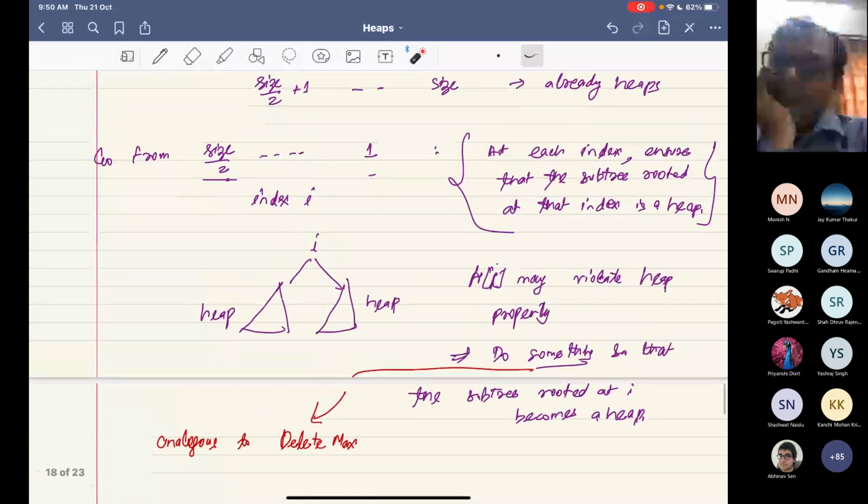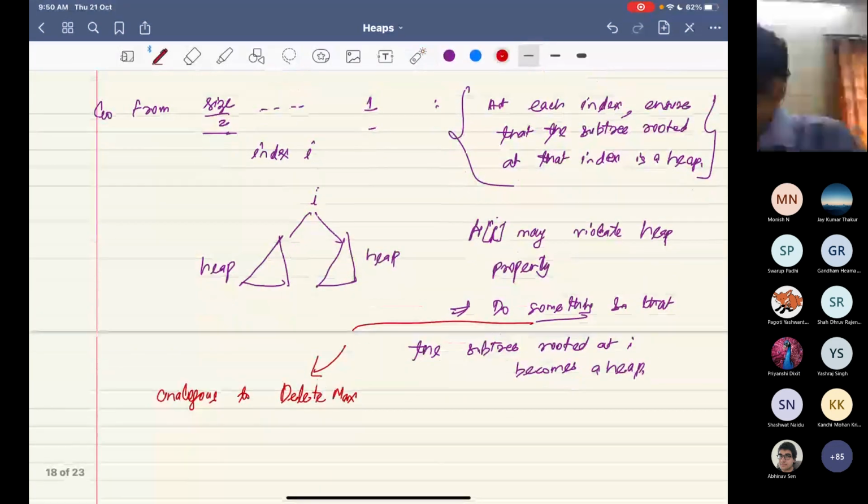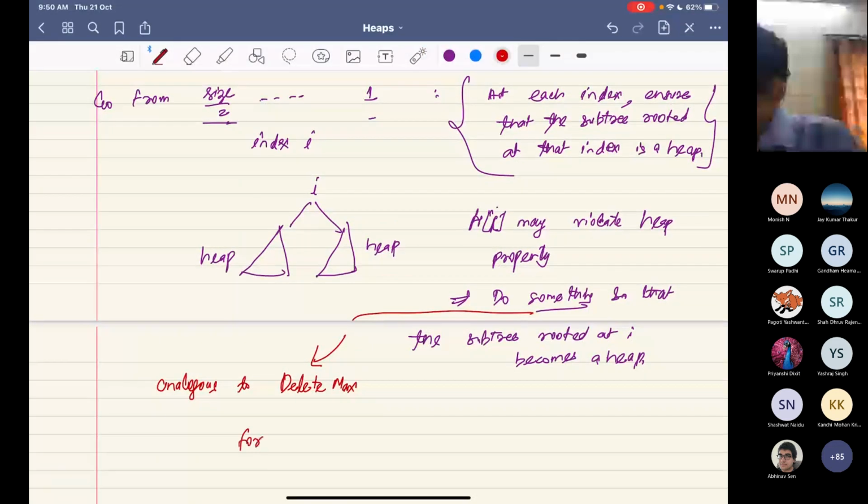So that means the code will be: for i equal to size by 2, I need to go up to the root, right?